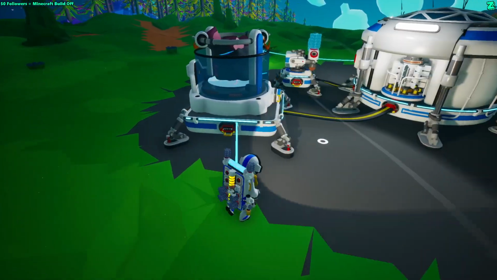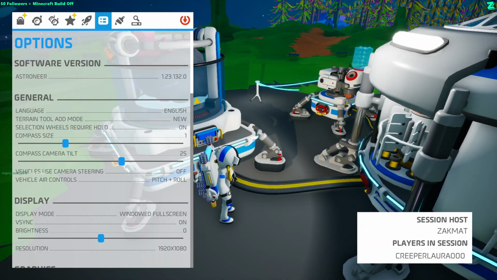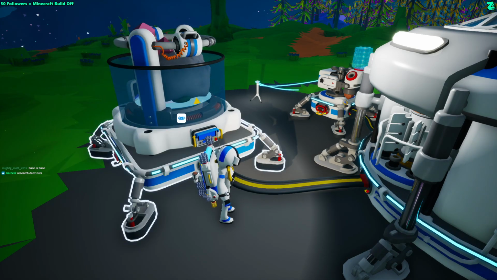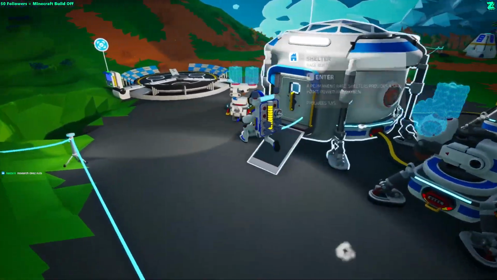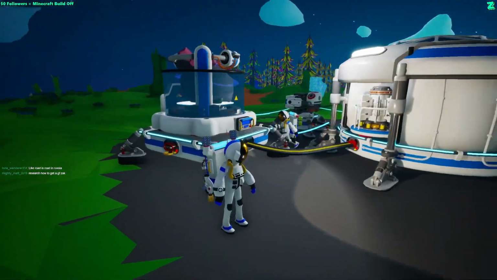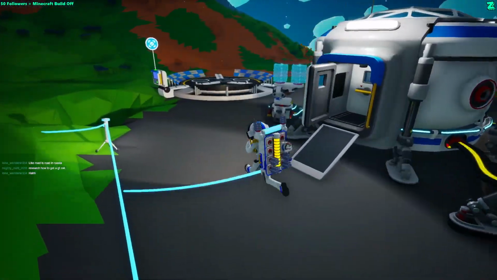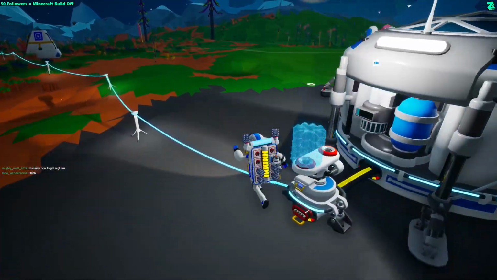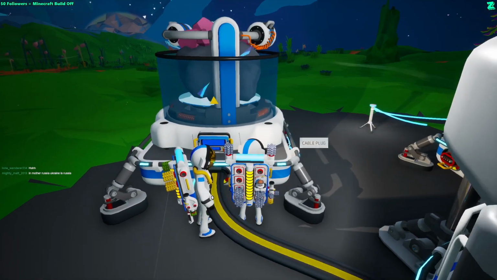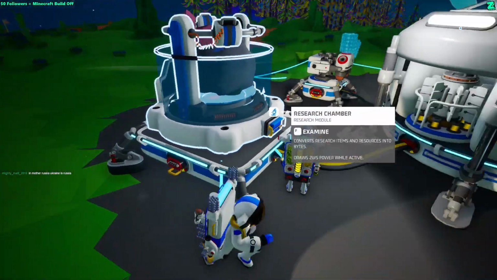Now it can research. I finished the research thing, the research chamber. Look, it's spinning. It's researching a rock. The Wayne Johnson rock is being researched. I don't know how long it takes. Ages. Yeah, it's going to take a while. It's going to take 9 minutes, just to research a rock.